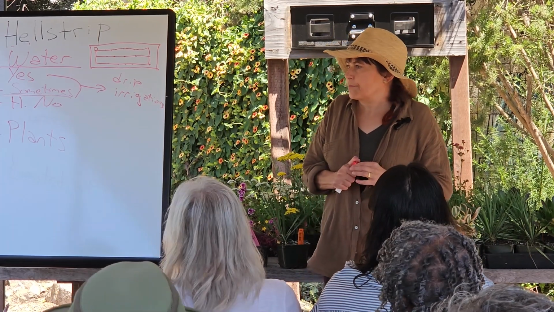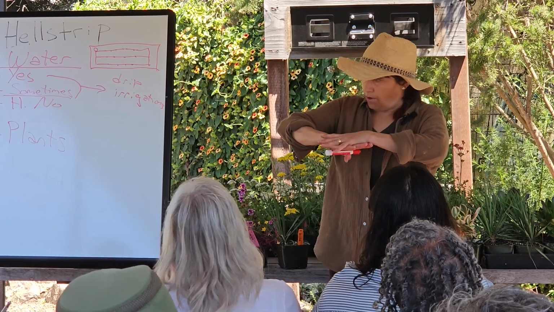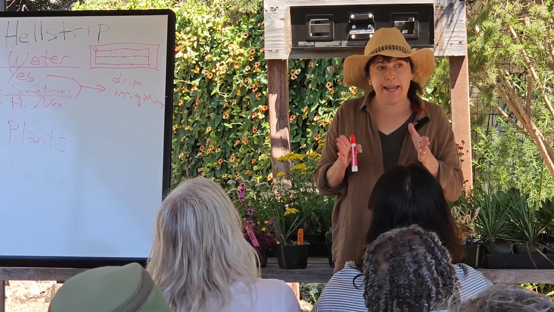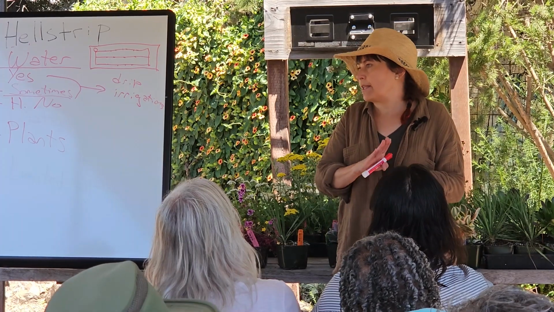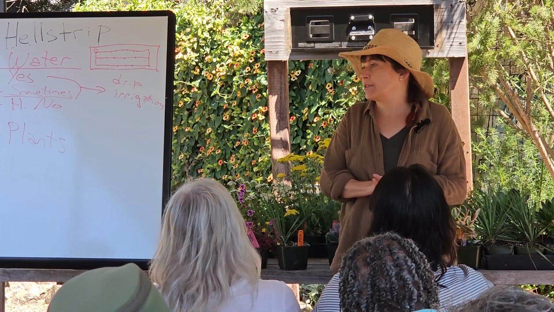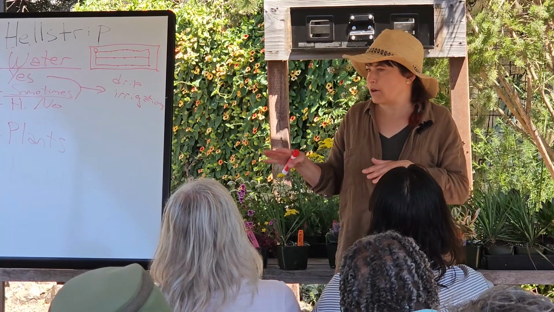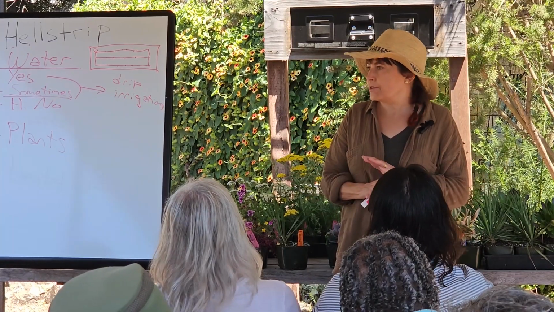You said 2 layers of sheet mulch, right? 2 layers of cardboard plus 4 inches of compost, or if you're paving, you can pave directly on top of that, decomposed granite, something like that. So you can have your living and non-living parts of the garden all on top of the sheet mulch.